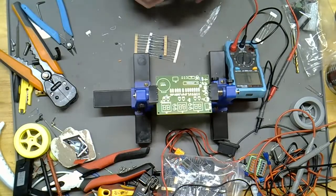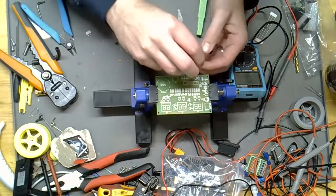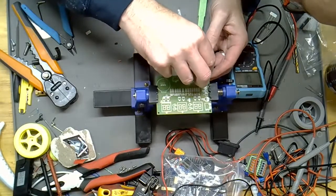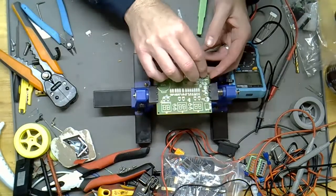There we go. That's a better job. Is that the right spacing or is it still too big? It is actually still too big. That's okay. I don't mind that.